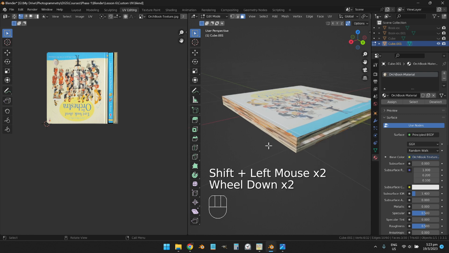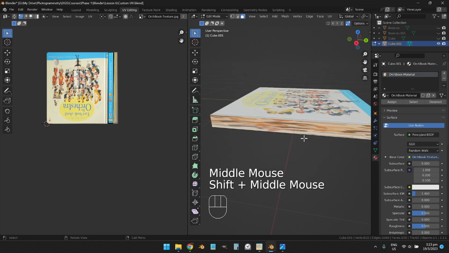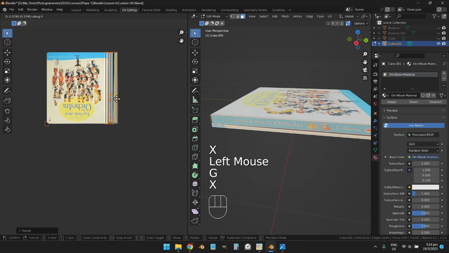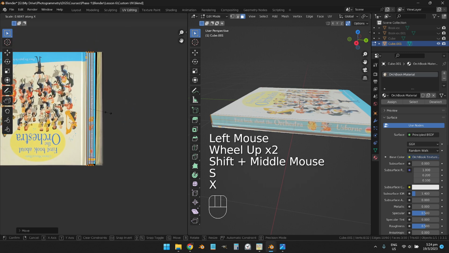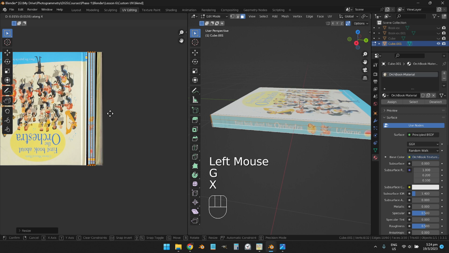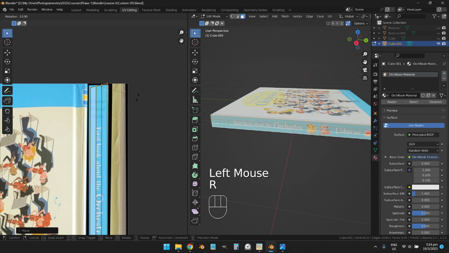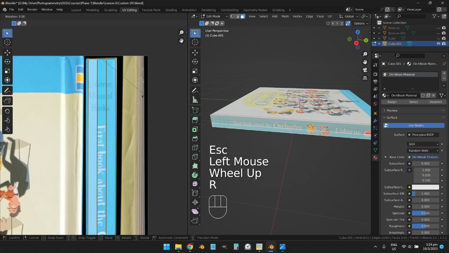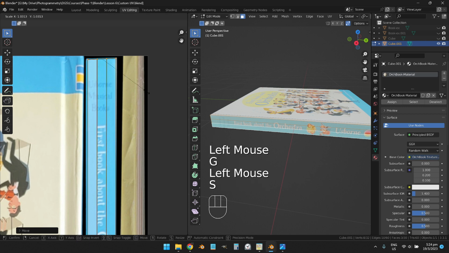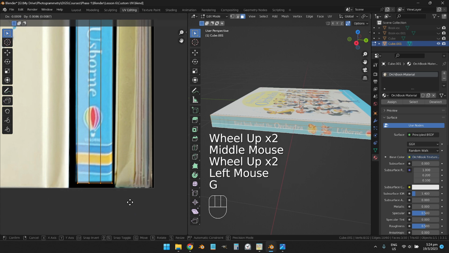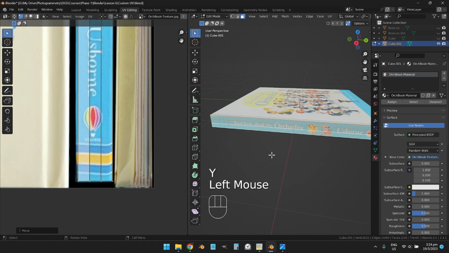This time we will do the back of the book, the rib. U, unwrap. You can see how it distorts the scale. You can scale on the X and then bring it back again. Or there's another way, which I will show you. You can also rotate when you select the top vertices, because I want to fit it so it's neatly along that edge. And same with the bottom, G and then Y, so I only go up on one axis.